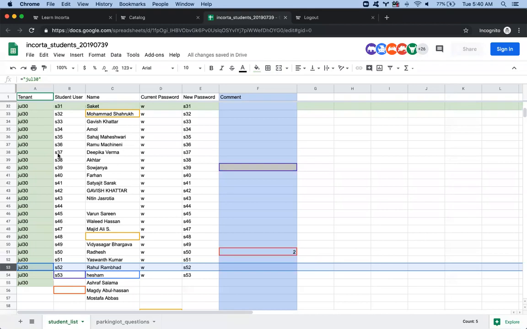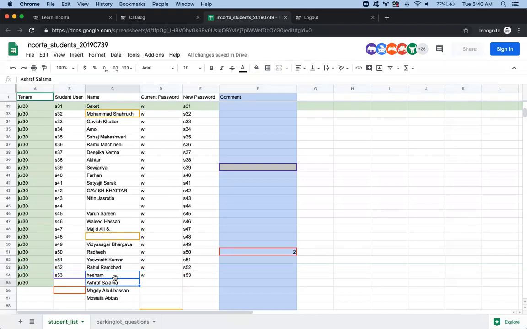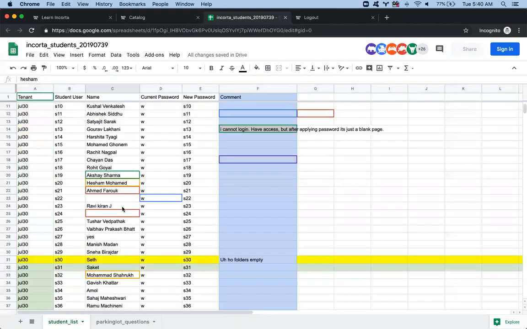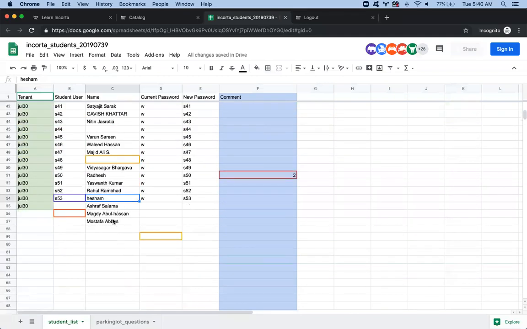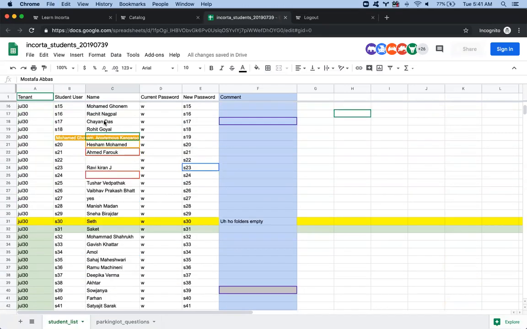I'm seeing a couple of names down here, and we have some blank spots. I'm going to move some of the folks at the bottom of this list up here. For example, S44 for Ashraf Salama. Sorry if I mispronounced your name. Then we have Magni Abul Hassan, you'll be S48. And Mustafa Abbas, I put him up here where somebody put in yes.